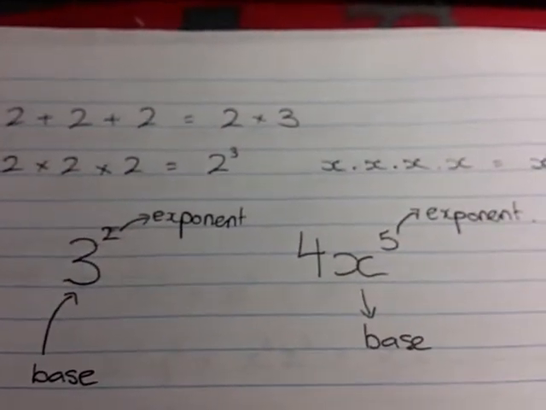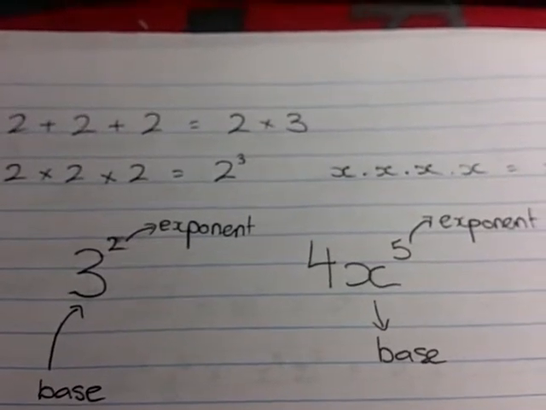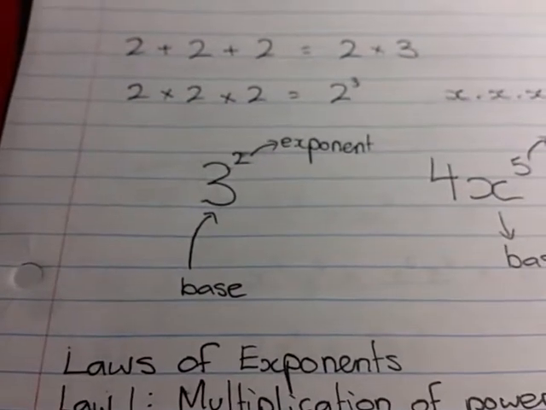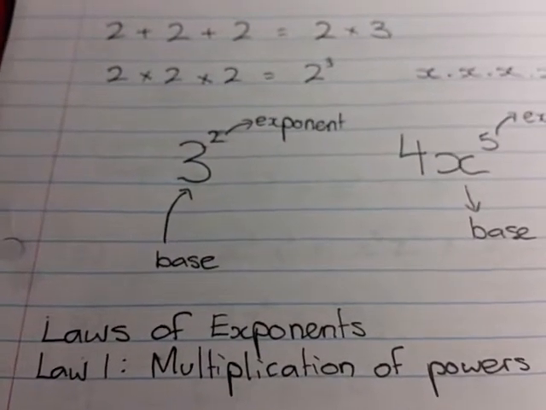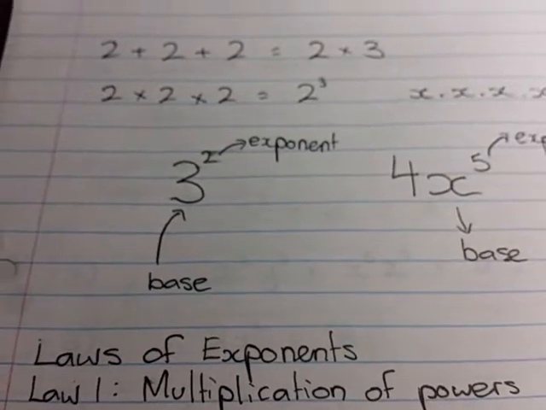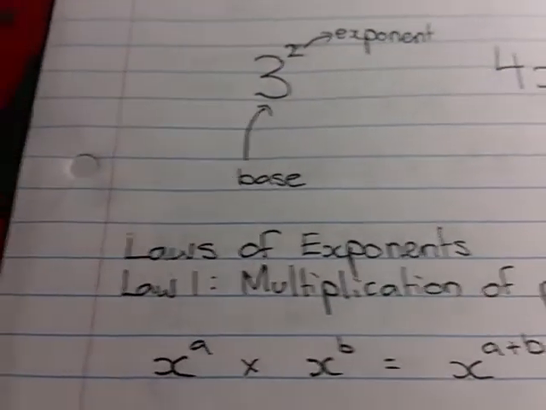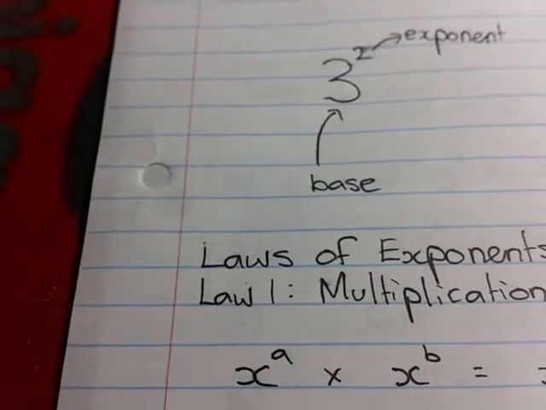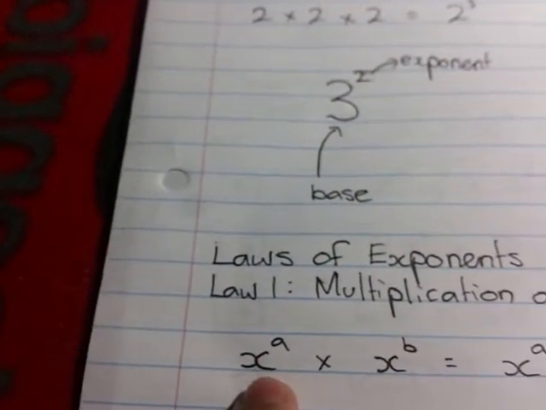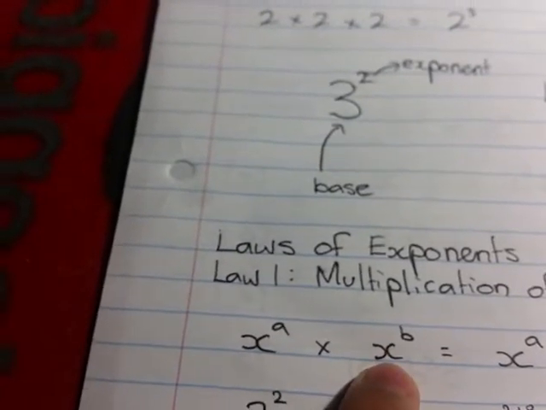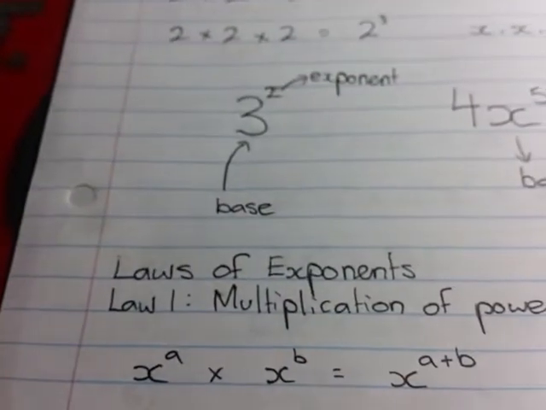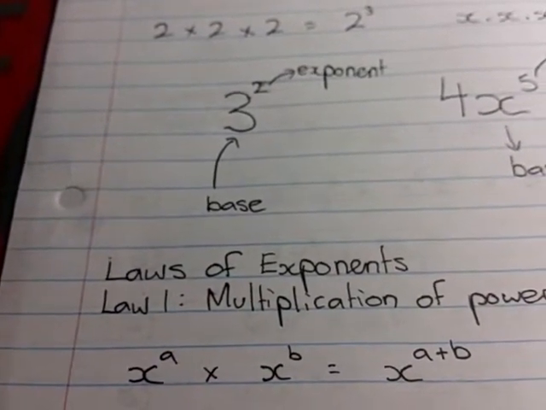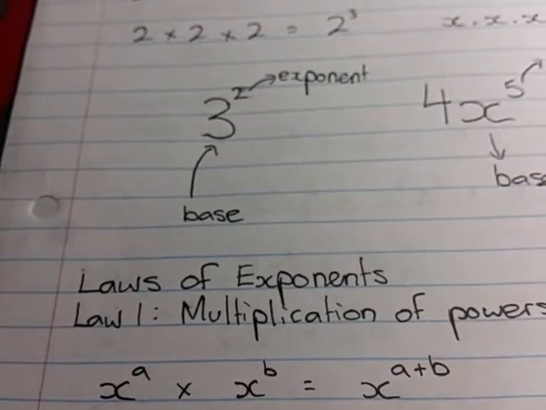So with that being said, we're now going to see how exponents and powers actually influence each other in a way known as the laws of exponents. The first one we're going to be looking at is law number 1, multiplication of powers. Here I have the example of x to the a times x to the b. When you have two powers that have the same base, the final answer will just be that same base, and then you add the exponents. x to the a times x to the b equals x to the a plus b.